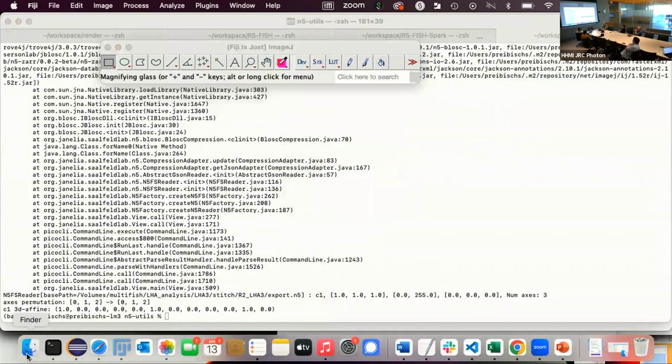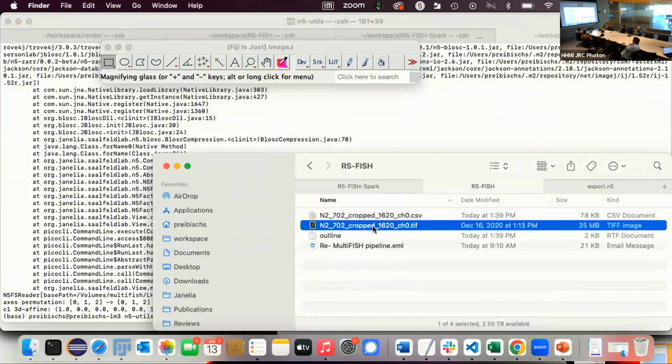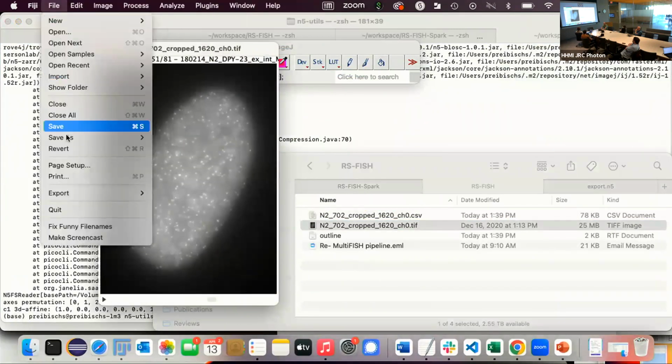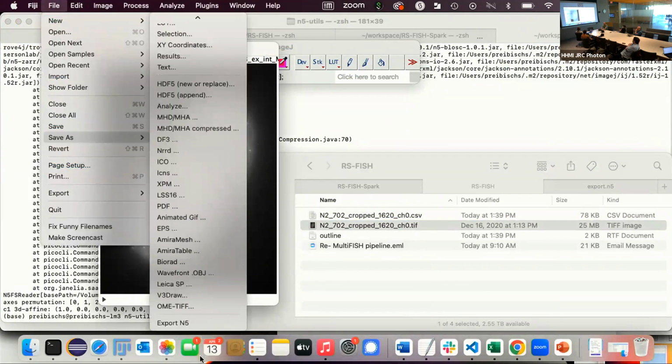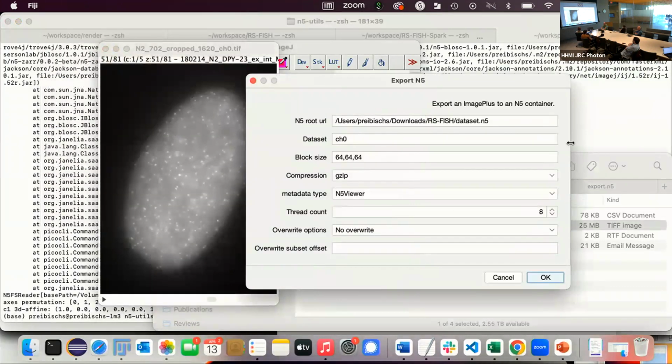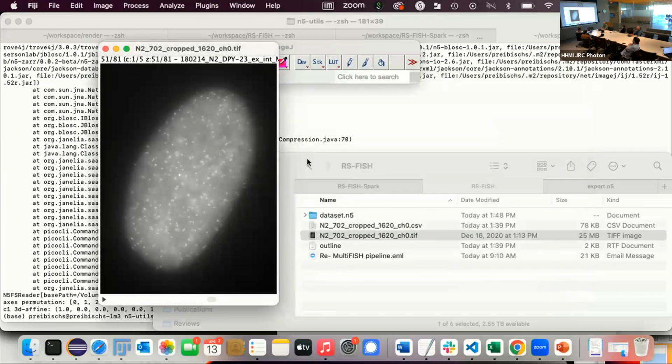So for that, I reopen this beautiful C. elegans. We save this as an N5. Folder. I call this, it's called the same way. Changed it. And done.